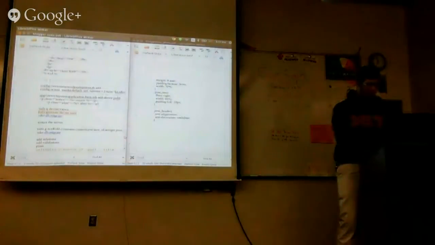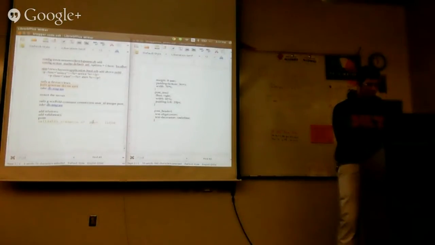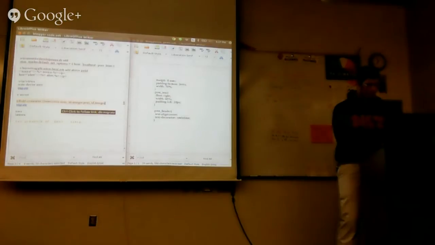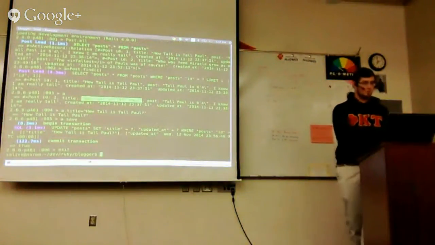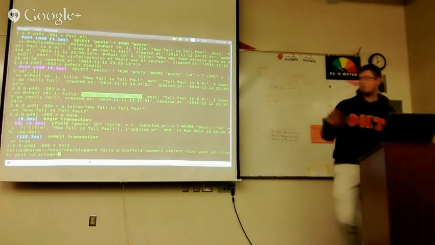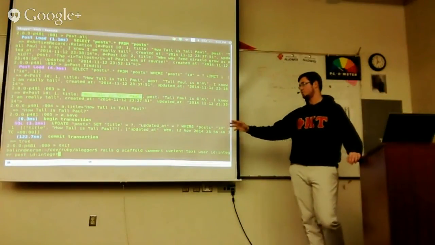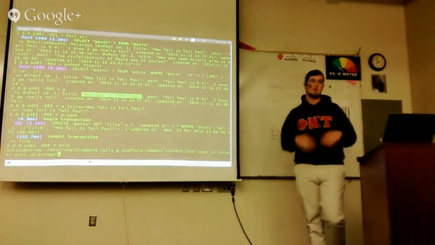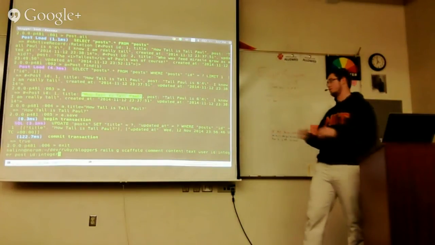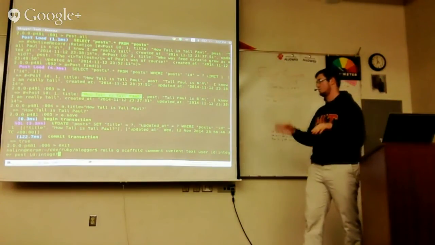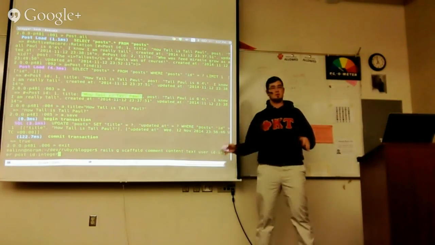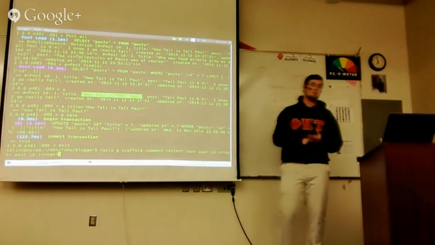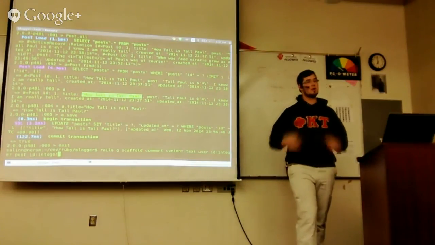So going down a little bit, let's generate a post, or a comment, sorry. And as I was saying before, rails generate scaffold is going to take care of a lot of the different moving parts of Rails for you, which makes it really nice. We're going to call it comment, but you'll see, and what Rails does a lot of times is it actually makes it plural, so it'll be comments.